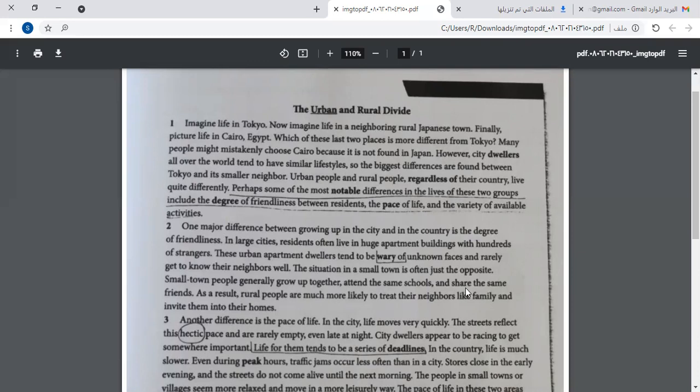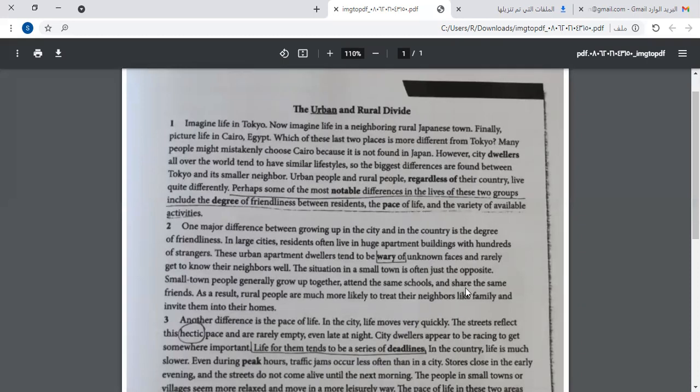I will read it again. Perhaps some of the most notable differences in the lives of these two groups include the degree of friendliness between residents, the pace of life, and the variety of available activities. This is called a thesis statement.